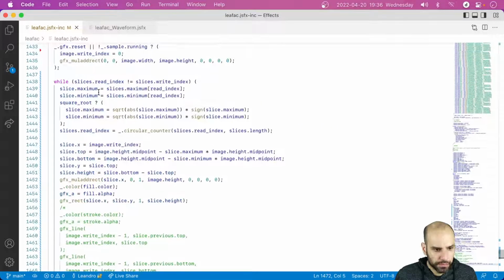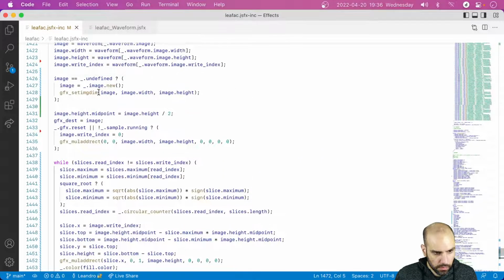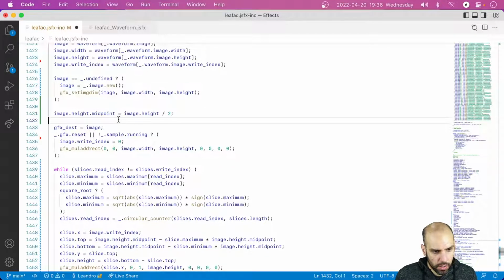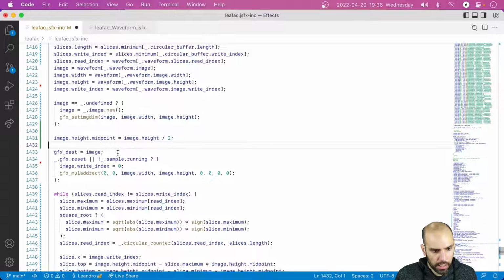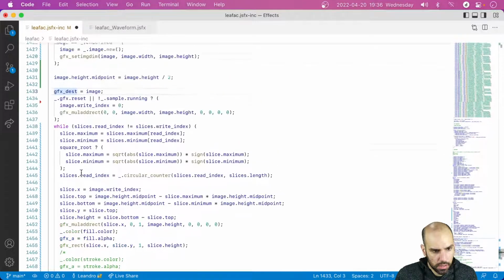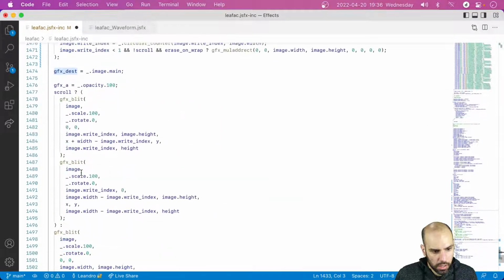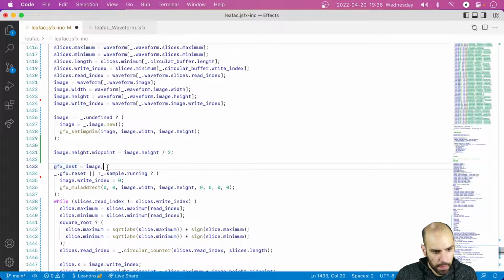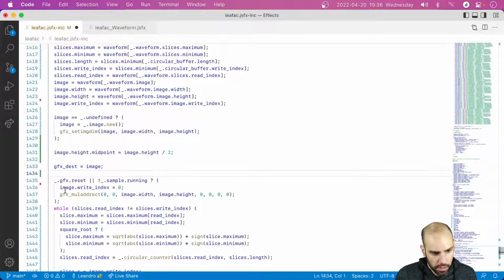Okay, so this has to do with computing coordinates. This has to do with resetting. And this has to do with drawing. So all of this block, this whole block, I'll separate it.